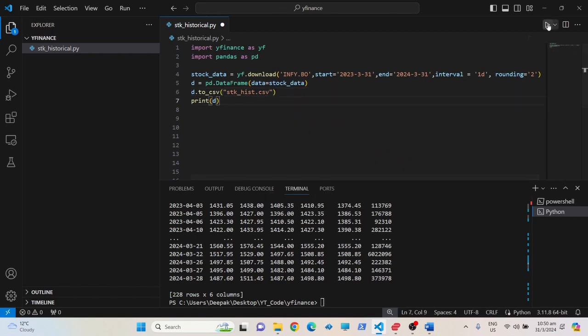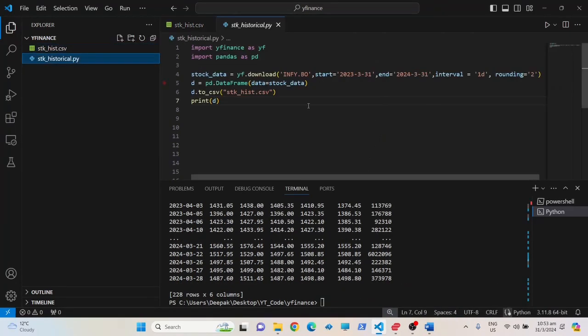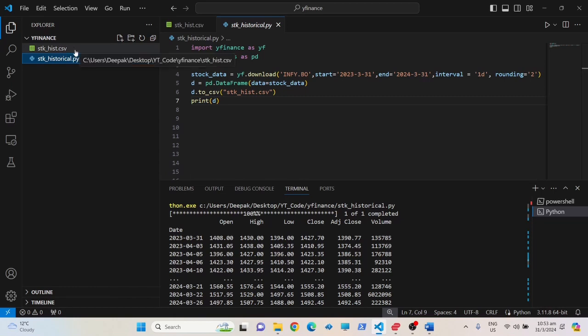Let me run it again and see if I get an error. Okay, fine. It is showing in this screen as well because I have not commented out this print, but you can see that the new CSV file stk_hist.csv got generated.